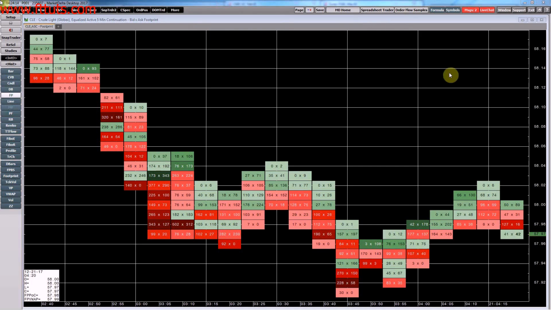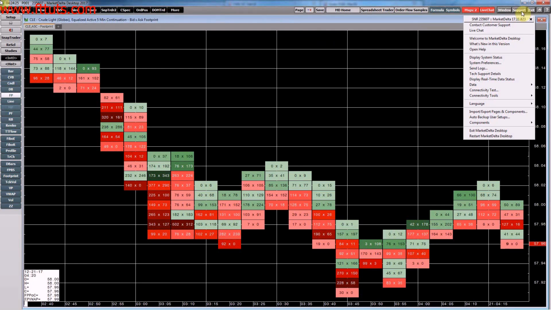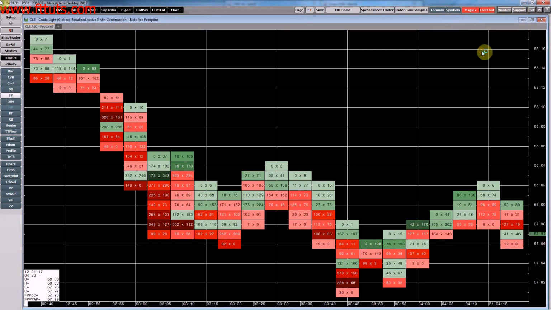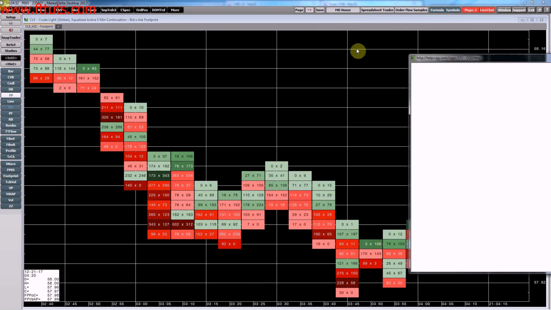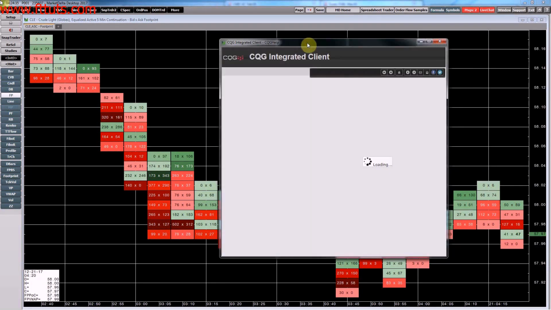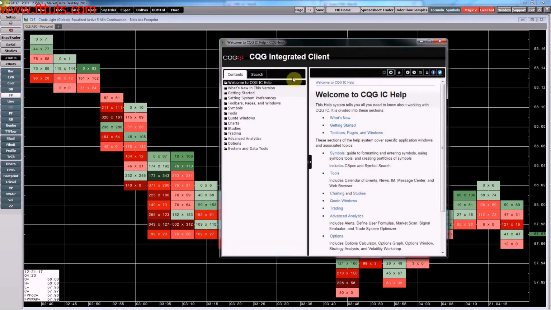So if you want to get more information about something, you can simply come up to the support in the top right here. You can open the help, and you'll see a nice toolbar like this will pop up. As soon as you get this up, you can type in the search function here and type in magnet.